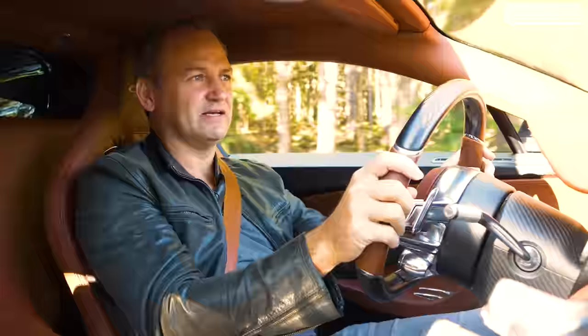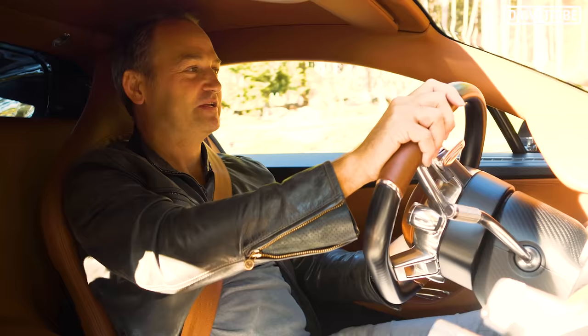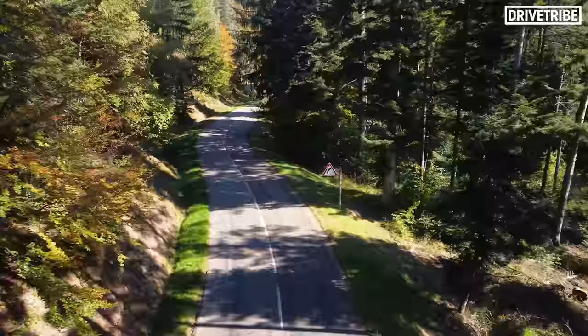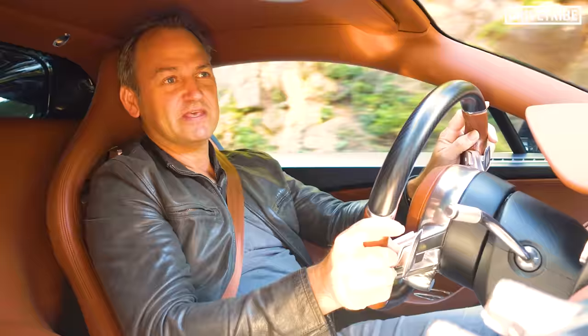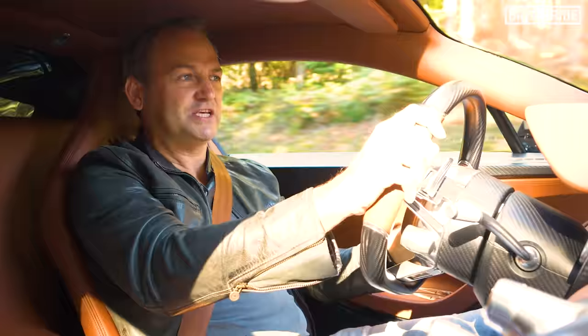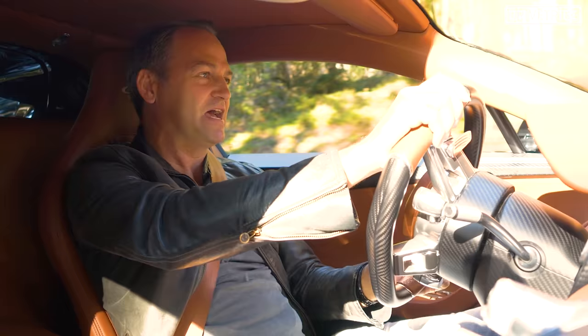I've been driving this for a while now and I'm realising I still haven't put my foot to the floor. My instinct is just saying keep it on the island — we're surrounded by trees, there's the odd damp patch on the road, close to zero degrees so maybe a little bit of ice. But come on, Ben, this is what we're here for. The car's telling me too — it's telling me very gently that I've only used 1,384 bhp. There's a little gauge that tells you that, so I still have some capacity left.